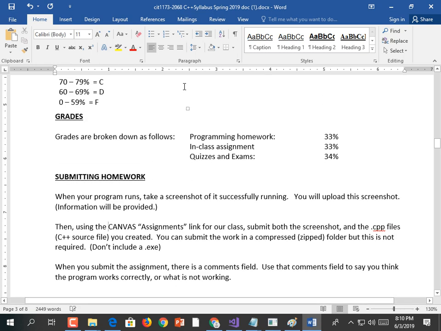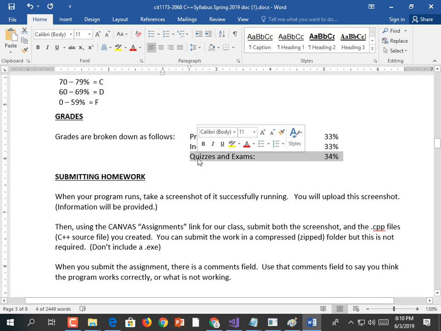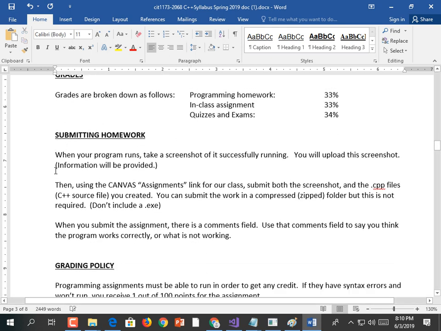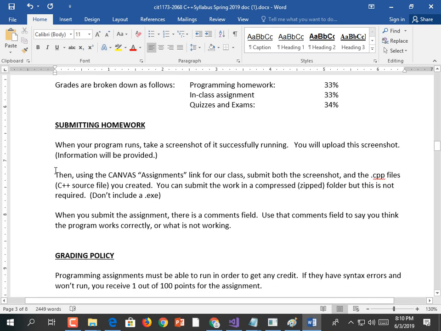Now, if you somehow manage to come to class every day, ace every quiz and every exam, you had a 66%, and you thought that maybe by doing two homework assignments you'd make a 70% or 80%, a C in the class. No, you have to do at least half the homework. So if there are 12 homework assignments, you have to do at least 6 of them to pass the course. This is a programming course, and you have to prove that you know how to do it.